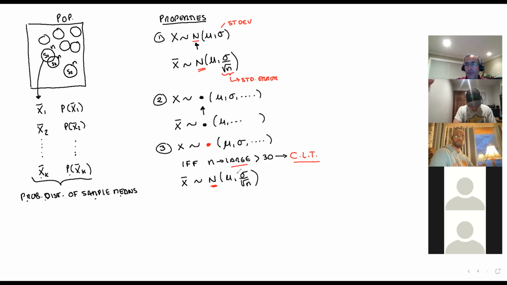Professor, quick question. I think I missed this, but what does the dot represent again? Oh, that represents that we have no clue about the probability distribution. So remember here, I said it's normal. The population is normal. Here, the population is whatever. I have no clue. Can be gamma, Poisson, can be whatever distribution. This means I have no idea of the distribution. Okay, so it's like unknown. Yeah, unknown, or you know the probability distribution. Okay, it can be unknown, but it's not normal. So this dot means basically not normal. That's a better definition. Okay, thank you. Okay, perfect.